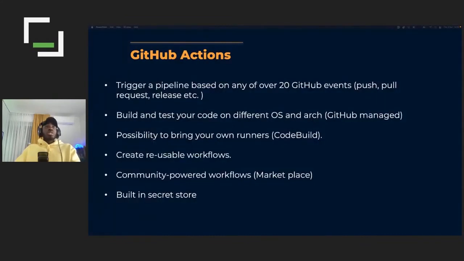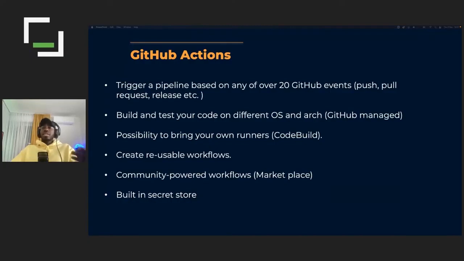With GitHub Actions, you can trigger a pipeline based on over 20 GitHub events, and that in itself is a reason to actually consider GitHub Actions. So you have a push to specific branches, and you can even have a regular expression of branches to ignore or accept pushes from, that can trigger your workflow or your pipeline. You have pull request native support: pull request creation, pull request closure, different actions that you can expand on using GitHub Actions. Maybe you make a release also, you can trigger a pipeline based on those, and a lot of other actions you can act on.